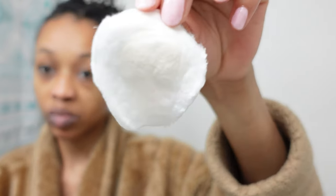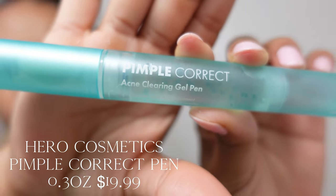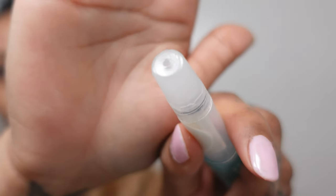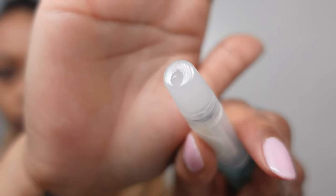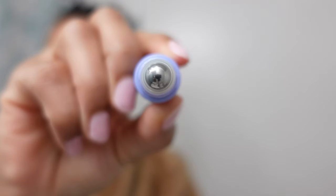It always makes my skin feel plump, juicy, and hydrated. The Hero Pimple Pen — you can get from Ulta or Target. I love this because it has salicylic acid, lactic acid, and tea tree. You can use it on pimples that are fresh, or pimples that you feel are about to come. Following up with the Lightning Wand from Hero — it does the job. Serum-wise, it gets those dark spots faded.